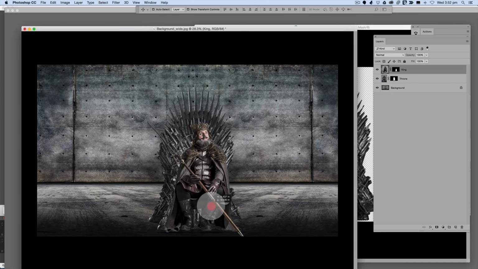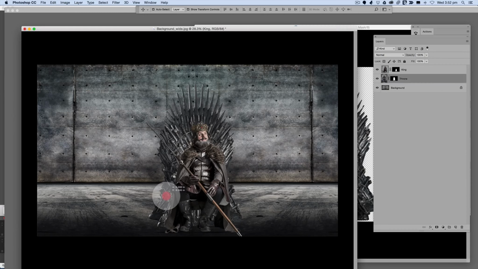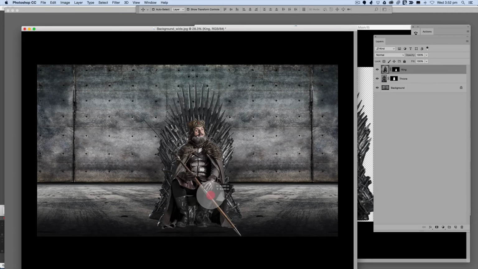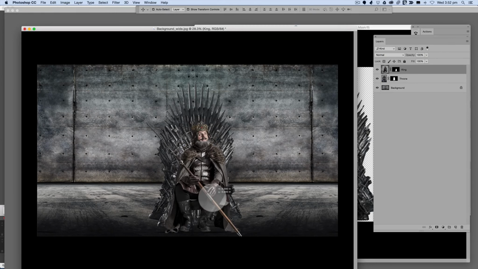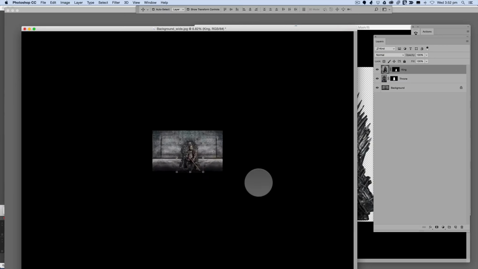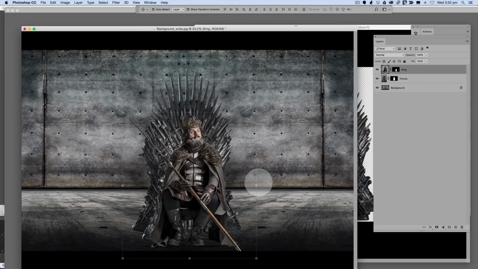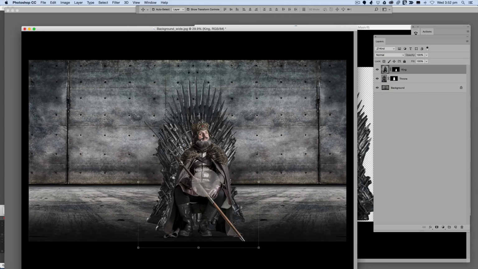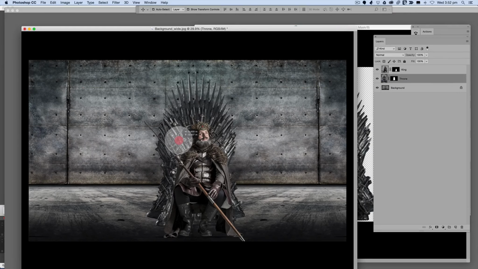He's not quite sitting where he should, and I think I just need to move him back a little bit as well. So he needs to be about there, and he's now nicely planted on the ground. So I just want to actually push the throne back a little bit.